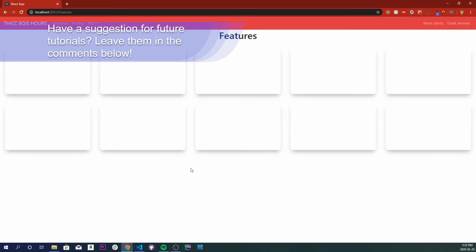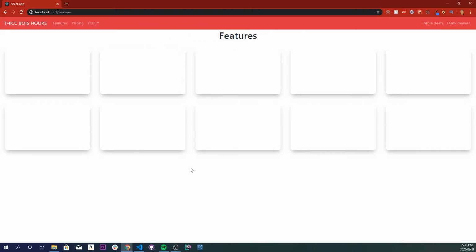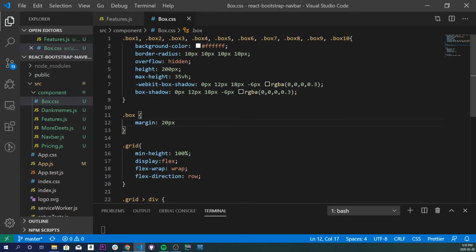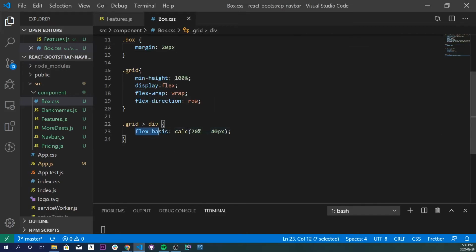Now that we made a 5x2 grid, let's say you want to, for example, make a grid that's 3x4 or whatever. That'll be very simple. Inside of the CSS, you'll see that we have this flex basis and calc 20% minus 40. Just go ahead and leave the 40 pixels as is. And let's say you want to change our grid from 5x whatever to 3x whatever. We would very simply just have to divide 100 by 3, which will give us 33%. So we'll just do 33.333.